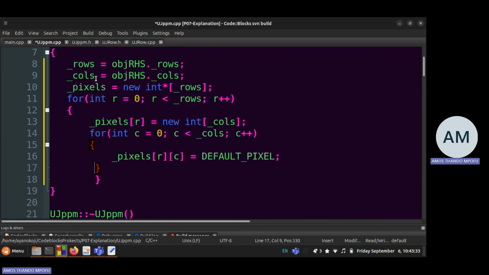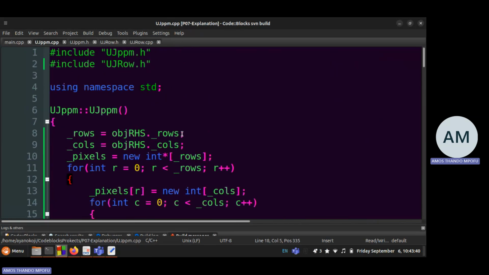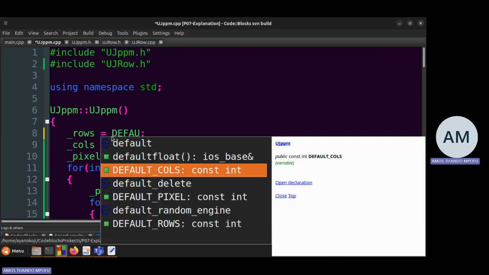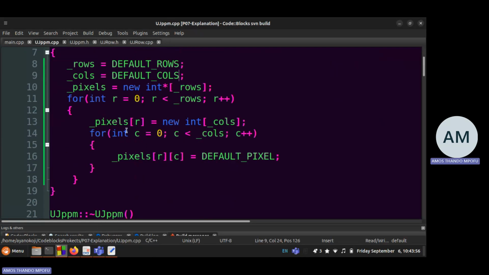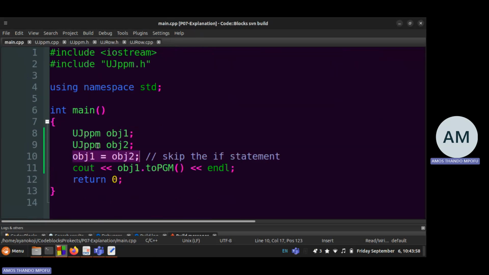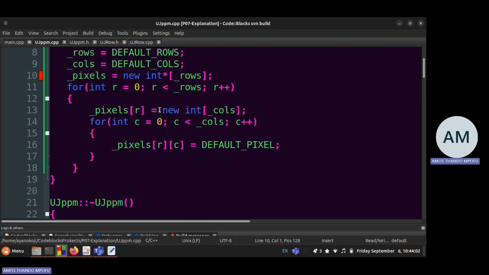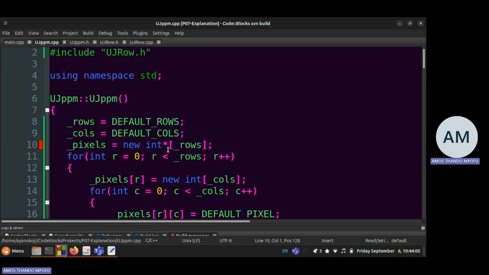Okay, just give me a sec. Yeah, I think this was the main reason it was complaining, because I was wondering why it was saying segmentation fault when the memory is allocated. Yeah, this thing of changing things and not checking if there's places where you change that you shouldn't have changed, it's a problem. So this constructor, and I'm using the default constructor. If you check here, I'm using the default constructor. Obviously, it's going to complain about UJ row.